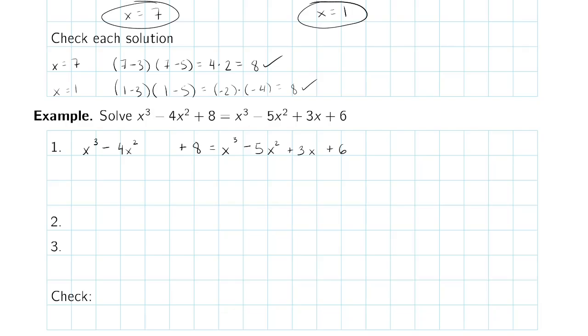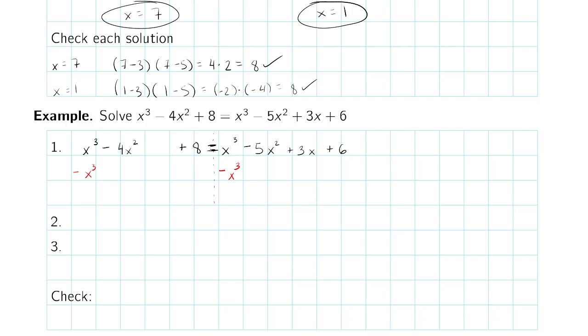Okay, so here's my equals sign. I'm just going to keep track of that. I want to get 0 on one side of this equation, and I'm going to choose to get 0 on the right side, just because I like to have 0 on the right-hand side. So I need to get rid of this x to the third term on the right. I need to subtract x to the third on the left as well.